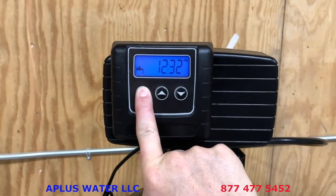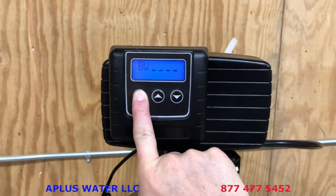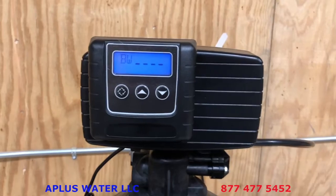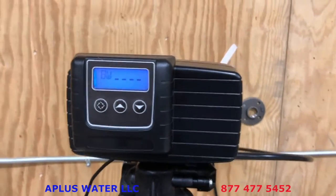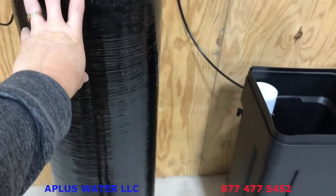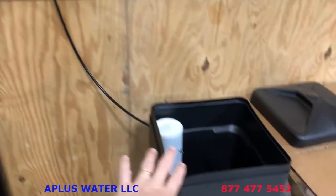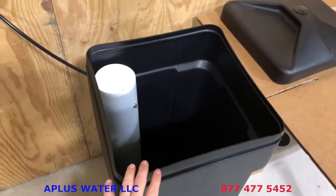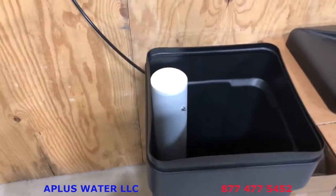As you're holding that in, the first thing you'll see is it goes to 4 dashes and says BW. That stands for backwash. It's going to do its backwash now, okay? What that means is it's going to be rinsing through the new media, and then it's going to pull water in from the salt tank. It's going to rinse it. It's going to put more water back into the salt tank when it's all done. And so you want to do that.